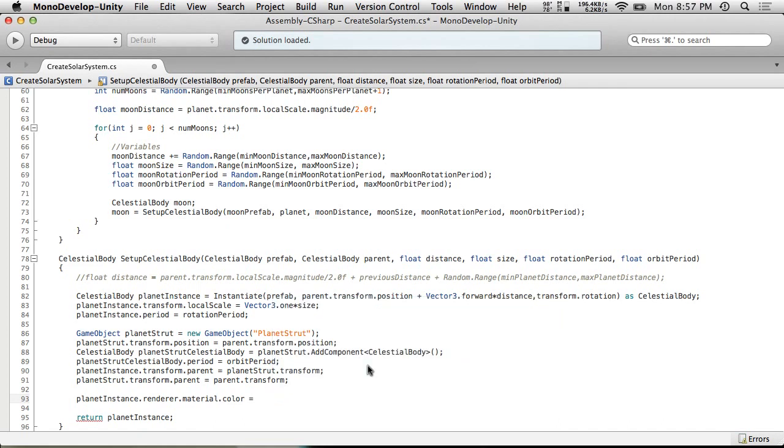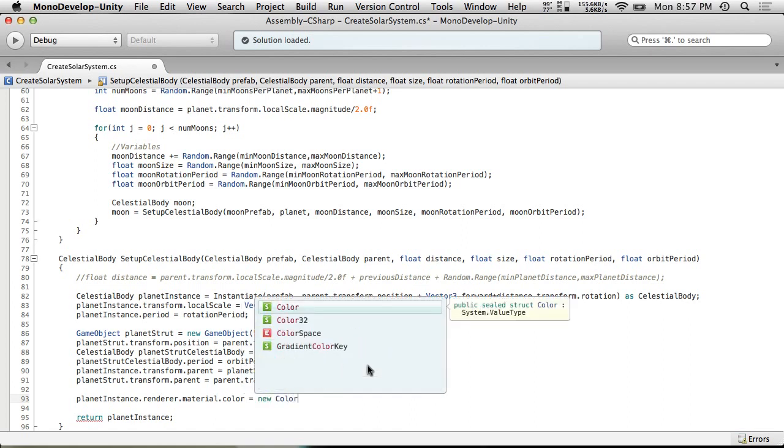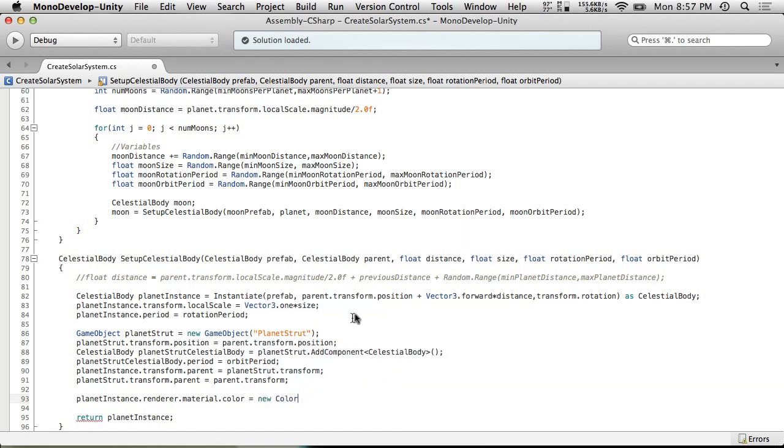All right, so what we're going to do here is, for right now, just a random color, which we'll do by creating a new color. What's the difference between Color and Color32? I don't remember. I think 32 is... Oh, it's actually the resource, byte intensive stuff. I'm going to just use a regular Color for right now, because we're only doing this generation once, and it's not going to cost us really anything.